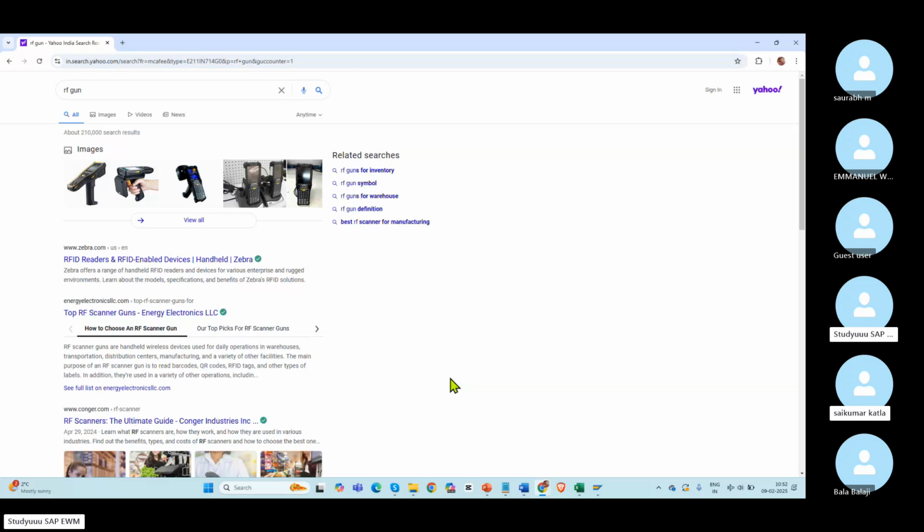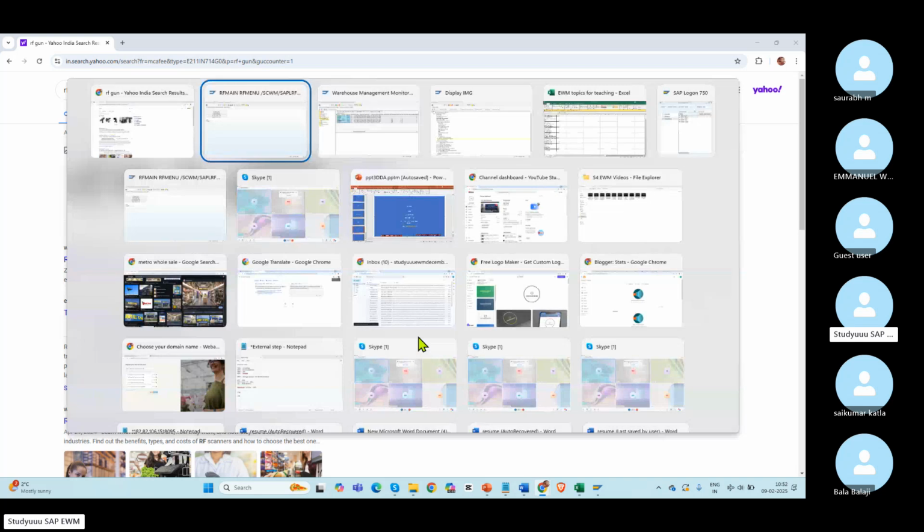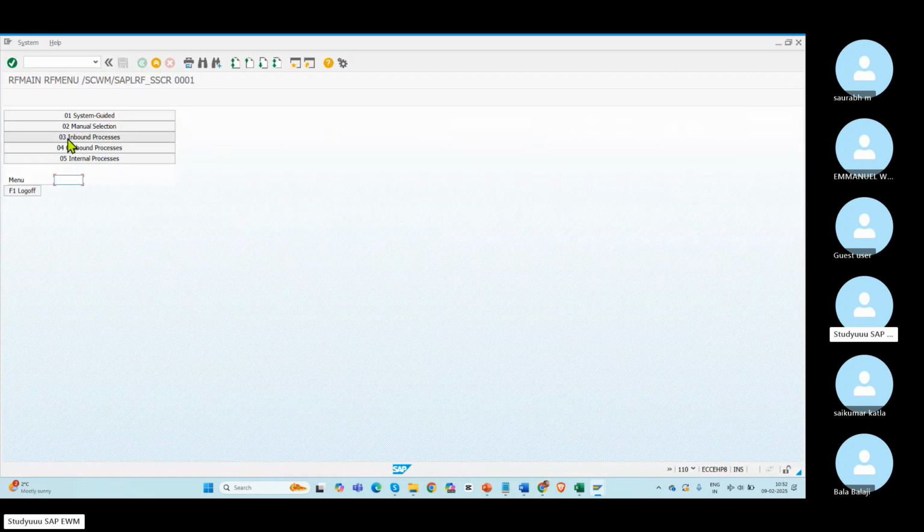Critically, any difference between an RF scanner and readers like RFID read? RFID means normally what we will call one read. It will read all details. Nothing difference, both are scanning only. Both you will scan, but how many fields you will scan depends on the RF. That's what you will call RF call. Whatever it may be.